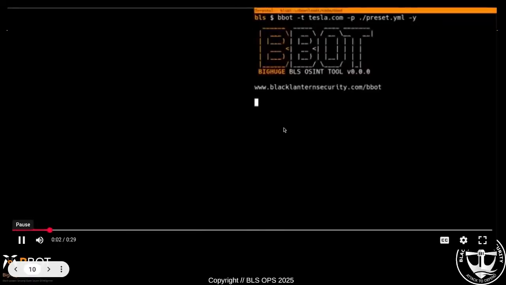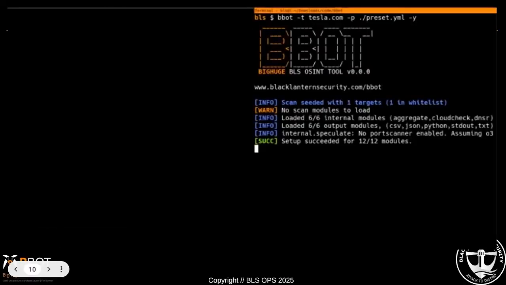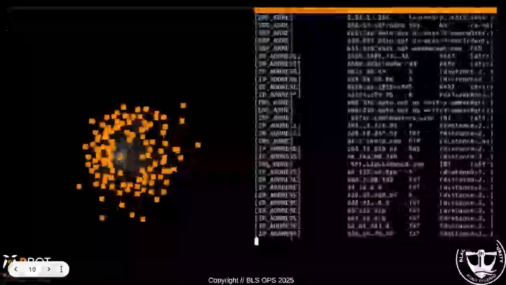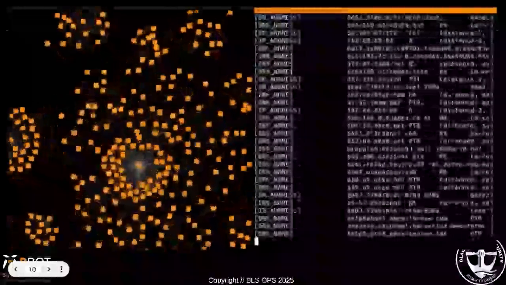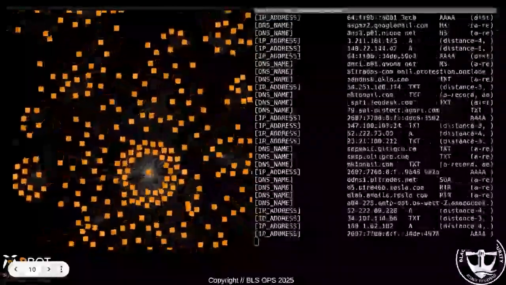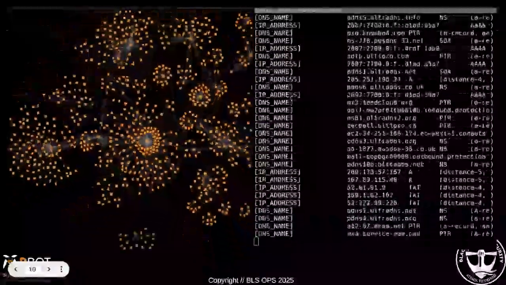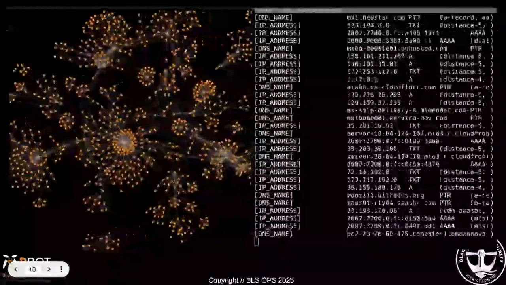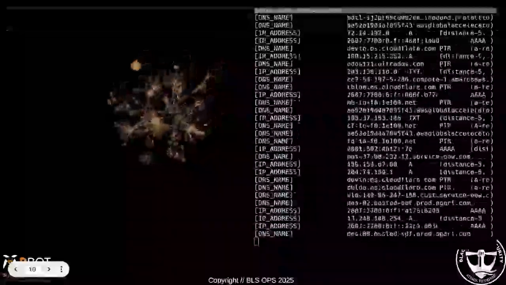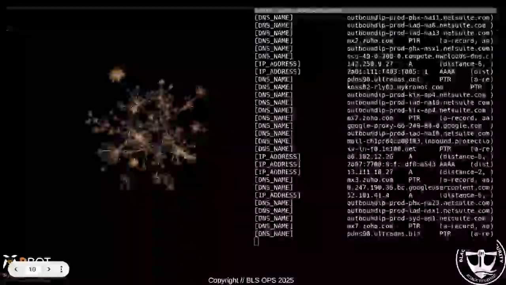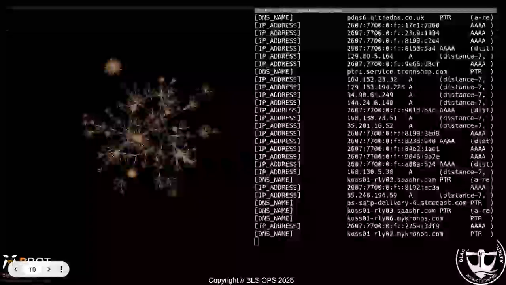Here we go. So, this is a BBOT scan. BBOT has multiple ways you can output data. So over here you see a Neo4j output. This is it scanning Tesla.com, I believe, Joel. Yeah, I think so. And this is only a recursive DNS resolution. No modules are enabled. This is it just following DNS records. So you can see all the lovely things that BBOT's finding over here.